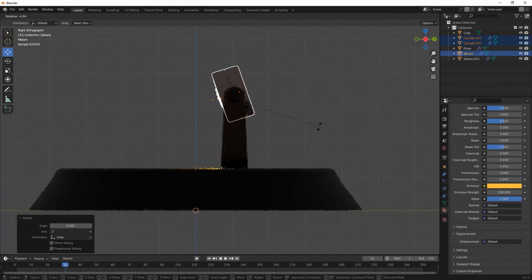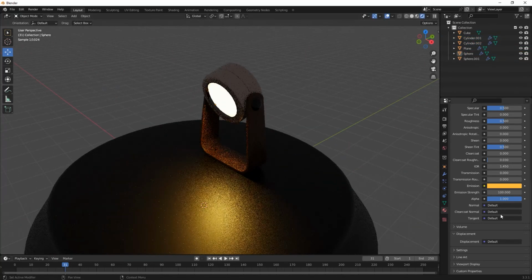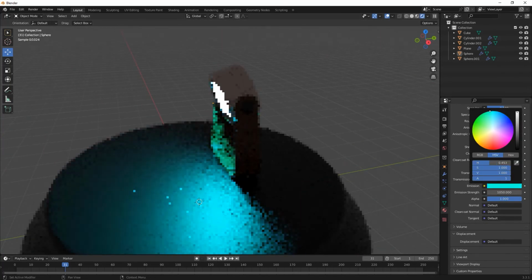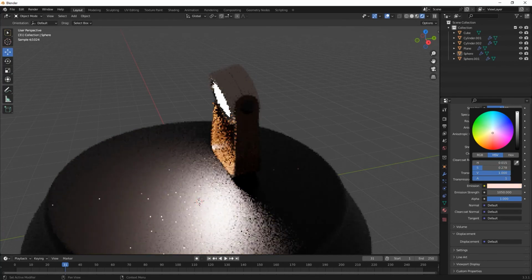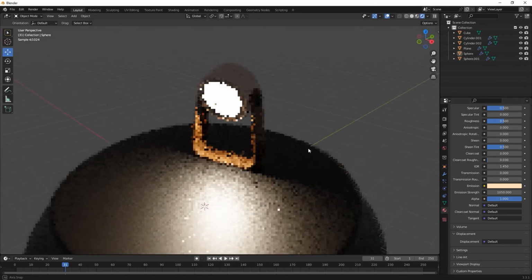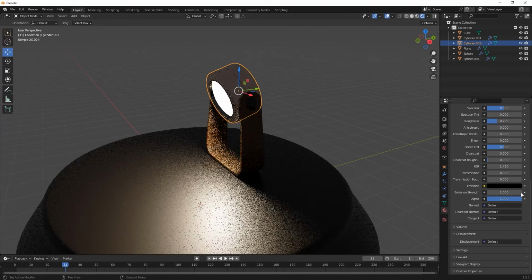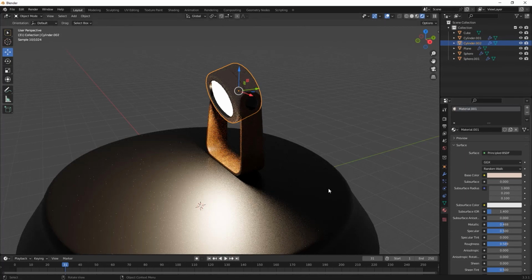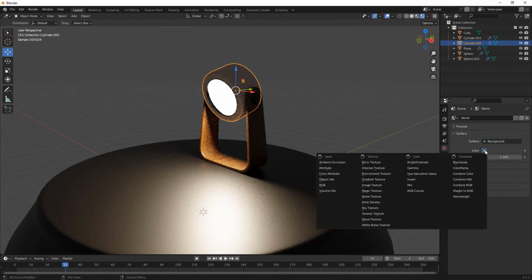So as you can see how cool our model is looking and how pretty it is. You can try making other things also by using this emission technique. You can also create a firefly, a cartoon firefly as you like, or else I will make a separate tutorial for firefly.